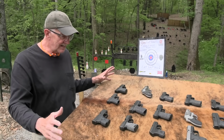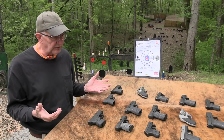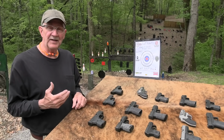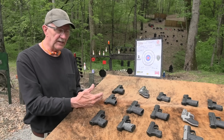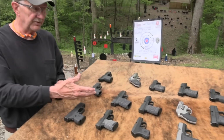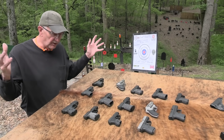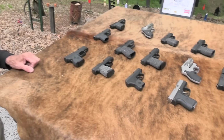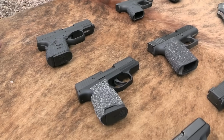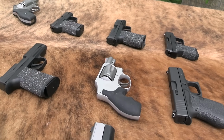These are all mine, ones I have purchased and owned, so I probably don't have a lot of hate for any of them. Does that make sense? At some point I purchased these, some of them years ago, over a decade ago, I guess. Here we are. Okay, what do we have? Now, I've got several. I won't belabor, and I will try to get my brain focused and not misspeak on models and all that sort of thing.